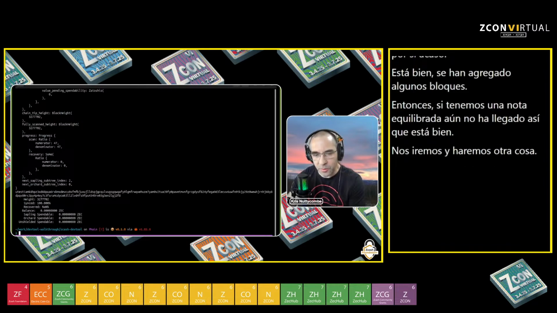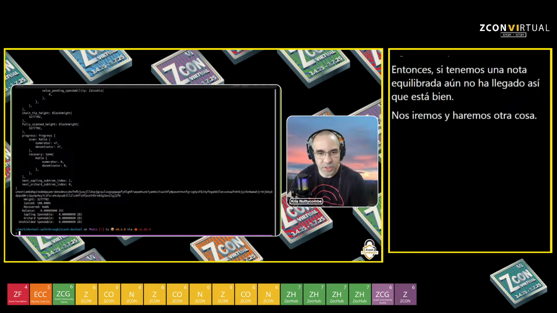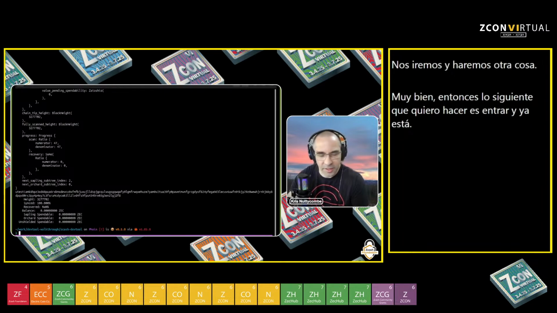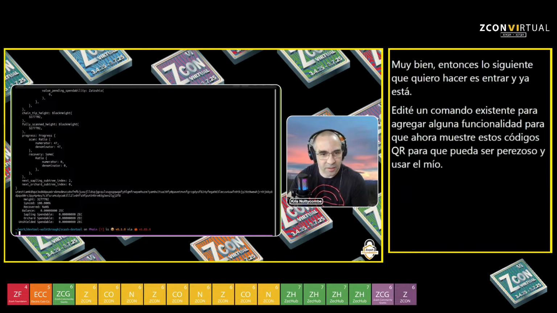All right, so the next thing that I wanted to do: we've just gone in and edited an existing command to add some functionality so that it now displays this QR code, so I can be lazy and use my Zashi wallet to fund my test address here.